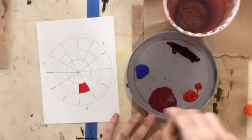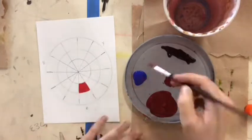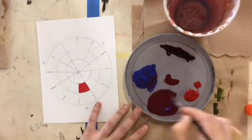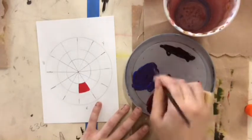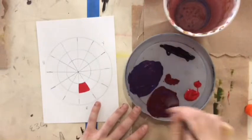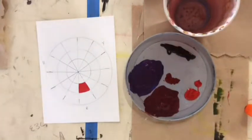Start out with your hue and start working between 2 primary colors. So here I'm working in between blue to red, and I will create the tints and shades and hues of all of those colors that fall between blue and red.